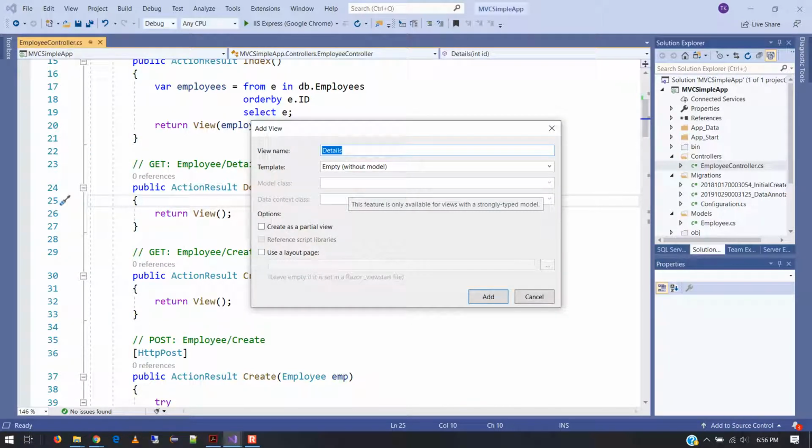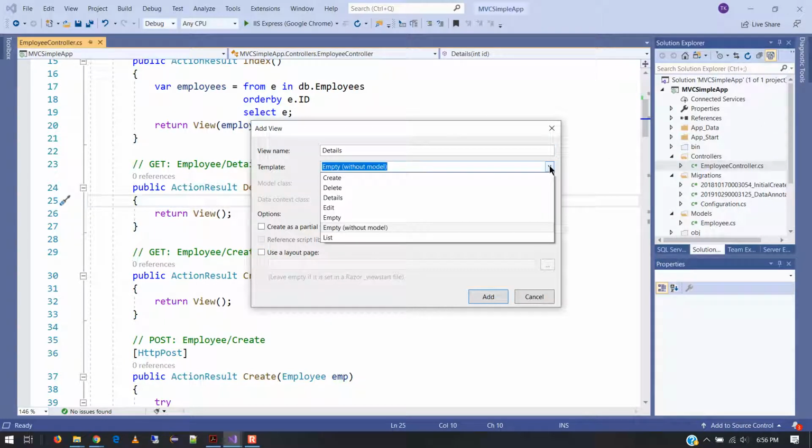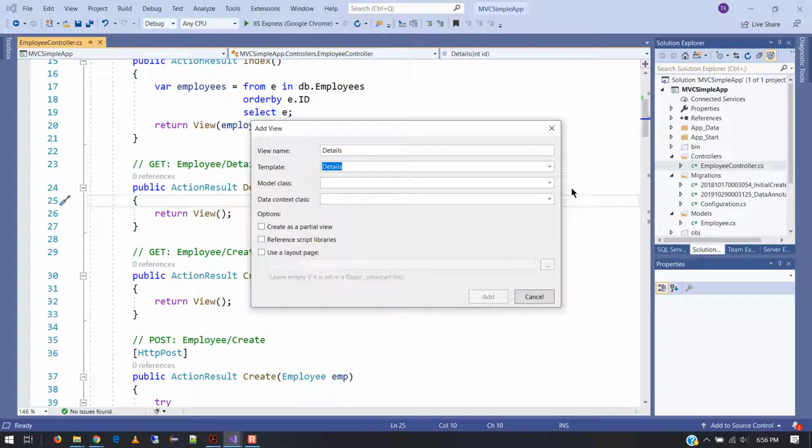All right. The view name is going to be called details. No reason to change it from the default. We want to make sure that we choose the template for details. The reason we're calling it that, right? So we just want to look at the details of a record. The model class that we're using is the one that we created, which is the employee for simple app. And now they do want us to add a context class, which is the DB context. And the reason that we're doing that is because that is declared, and I wish it was on screen right now, but that's declared just above this block of code.